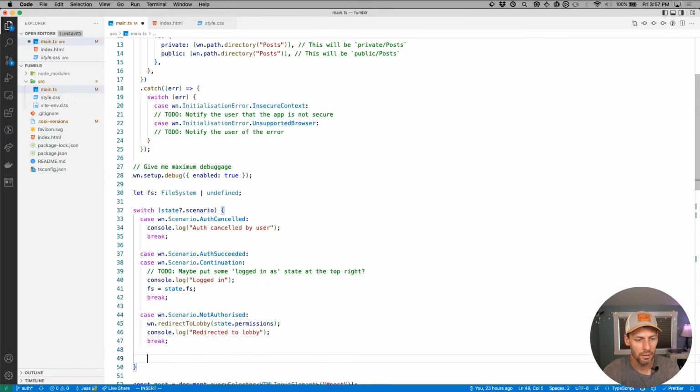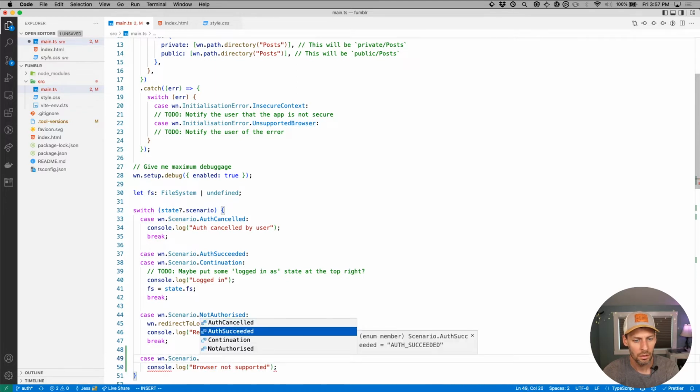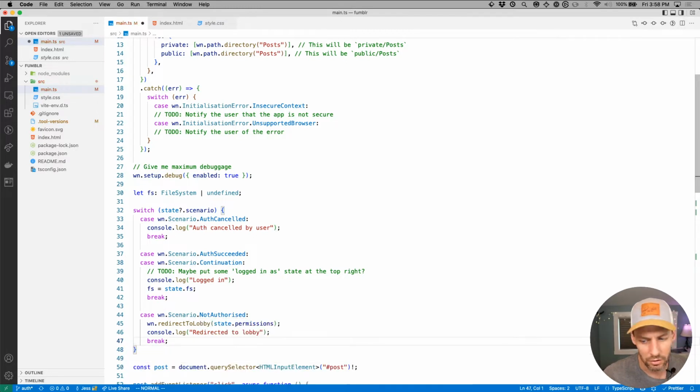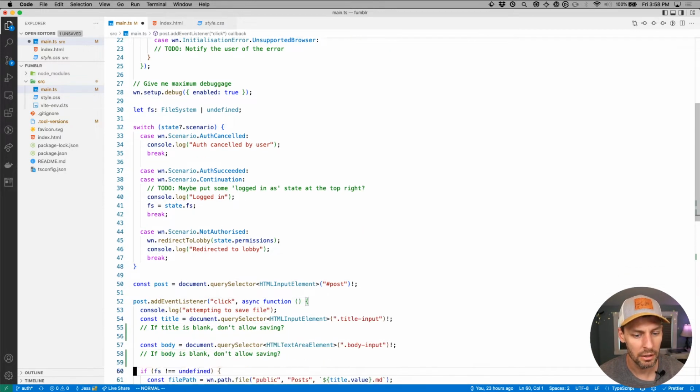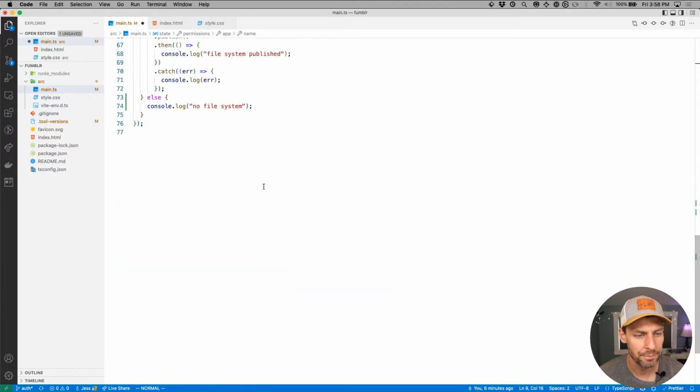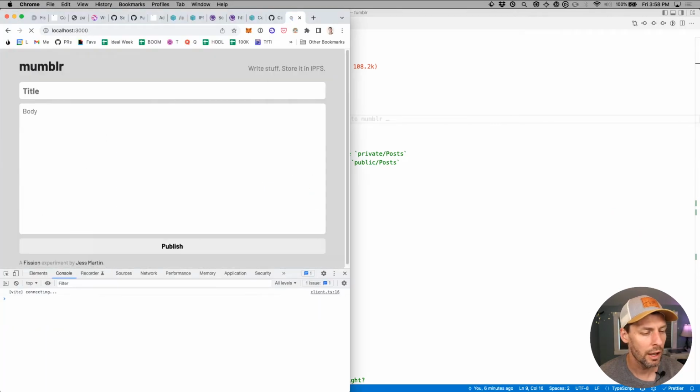Well, let's do this real quick. Are there any other cases that I'm not handling? Not supported. No, those are the only 4 cases. Shown and not supported. That was an incorrect Copilot completion. I don't know. I think it's probably a fact that I changed the name of the application right here. This is kind of a meaningful thing. I may need to do some kind of log out or something.